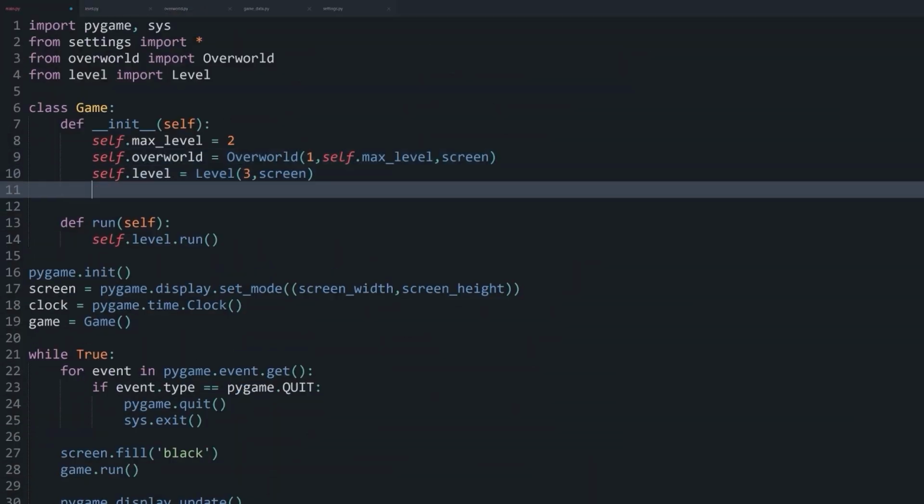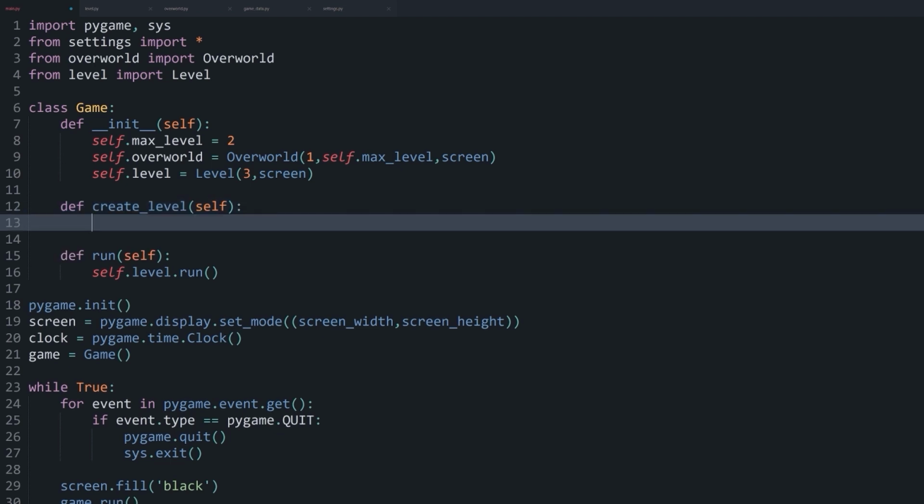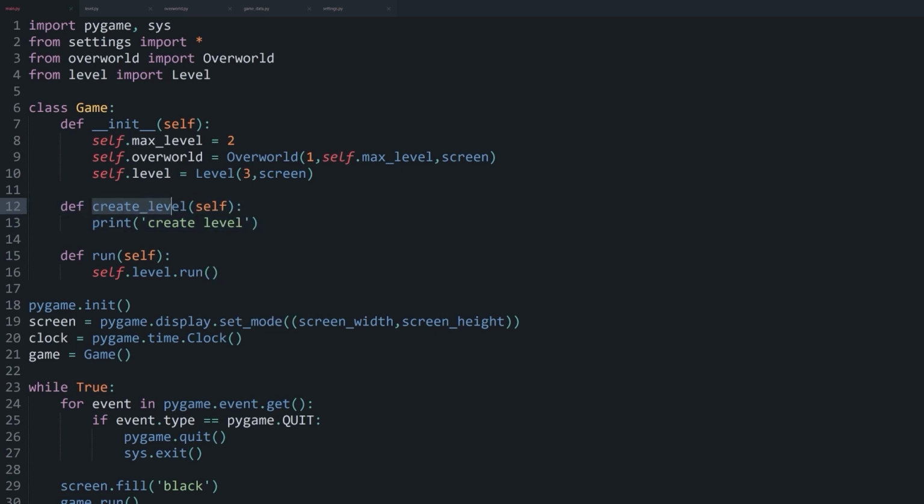So here we are back, and let's say I want to create a new method that creates a level, and let's call it create level. We need self, and for now let's just leave it at that. And in here, just to demonstrate how this is working, I want to print create level. And now this create level I am going to pass into my overworld.